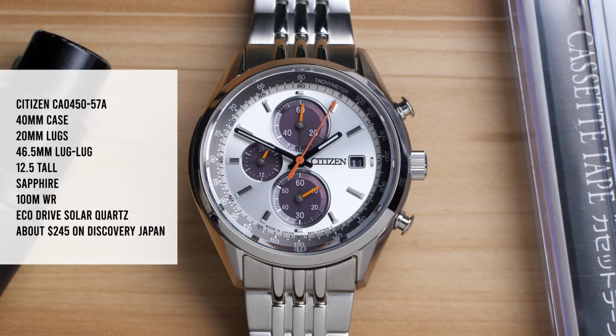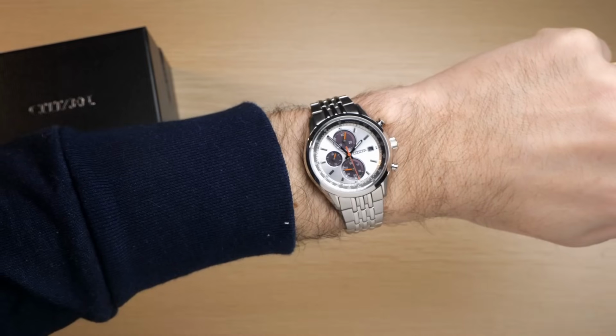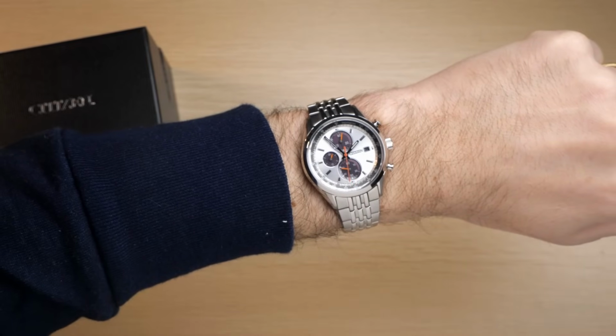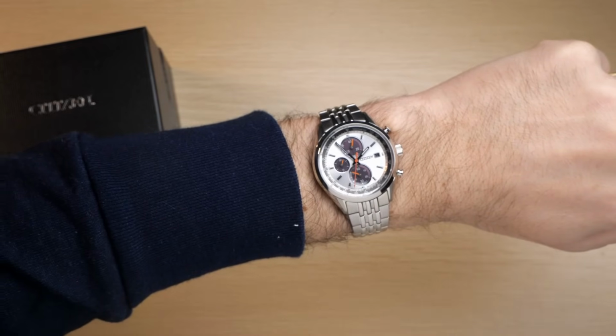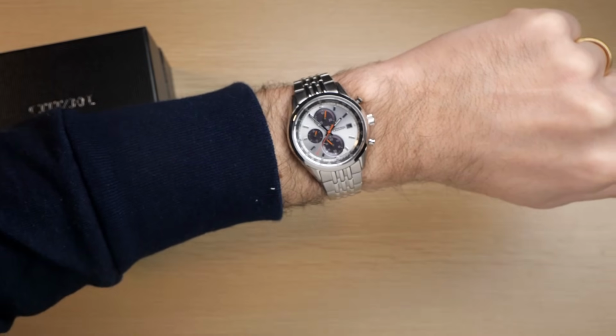But unlike the Speed Timer, this one's not going to draw any immediate comparisons to the Rolex Daytona. You still get that cool Panda color scheme, but the subdial registers are aligned vertically on the left side of the watch, and the tachometer is housed on a chapter ring rather than on a bezel. One thing that did throw me off is that this is a silver dial watch. In the product shots, it looked like it might be a white dial watch, but it's definitely a sunburst silver.